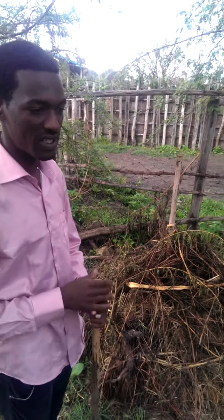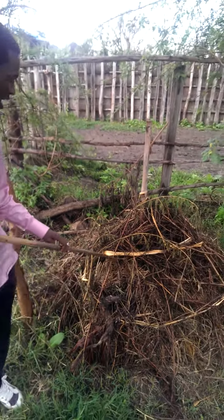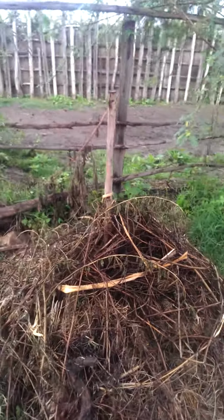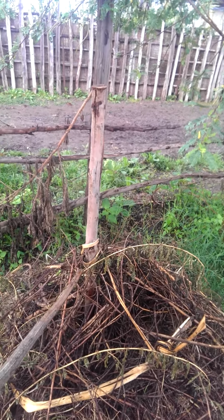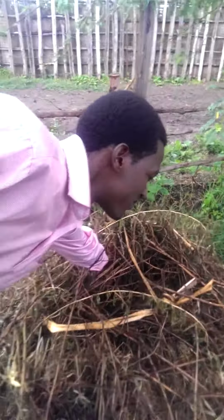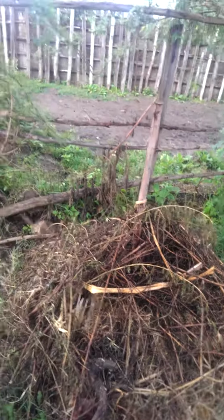Here we are in Afto, and we are still working on permaculture over here and establishing a garden in an organic way. At the beginning we have a little bit of compost here. We made this compost 2 weeks ago, and it's doing very well because it developed to this height. It's going down, which means it's working very well, and this is hot. So developing the soil is the beginning of starting farming.